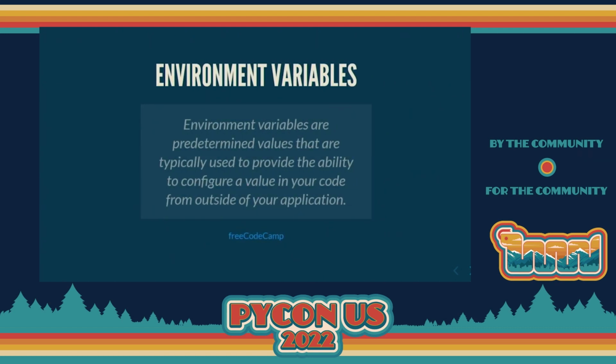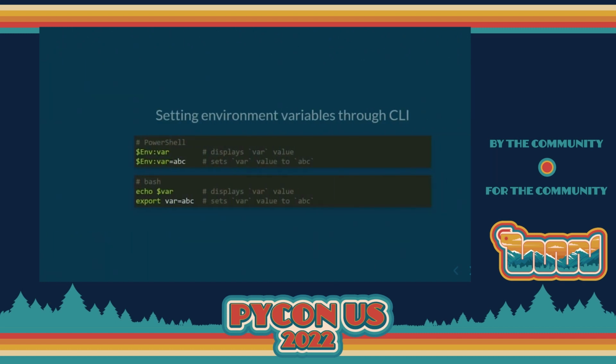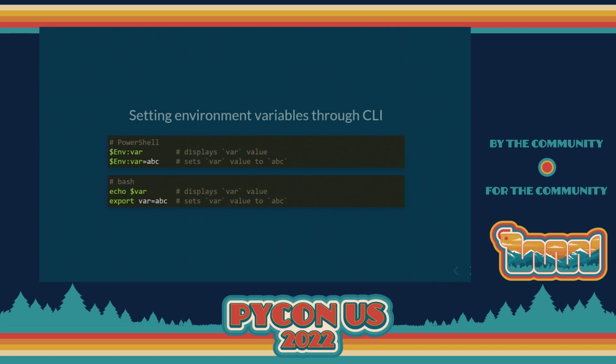Our environment variables are, I won't spend too much time talking about this, but they are these predetermined values that live in your system. They live in your operating system. So you can usually access them in your terminal in different ways. In PowerShell, if you use a $env: and then the name of the variable, it'll show you anything that's assigned to that.